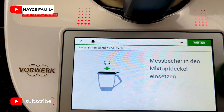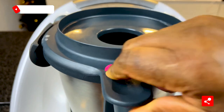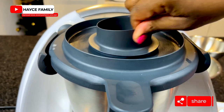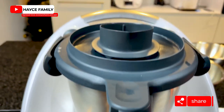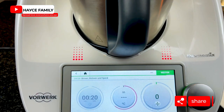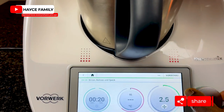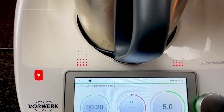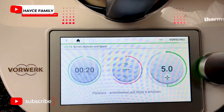So I'm gonna put the lid on top, and the measuring cup as well, on top to put everything tight, so that the flavor doesn't escape away. So continue. I'm gonna rotate the knob until the green marking. And it's gonna cook now for 20 seconds at a temperature of 95 degrees.